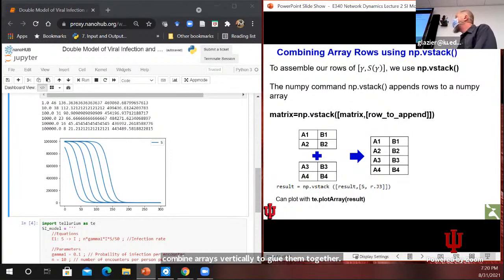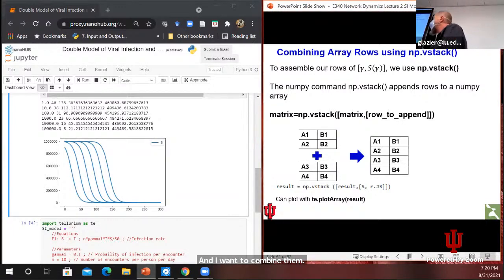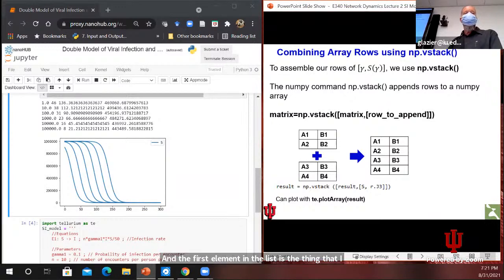So if I have two arrays and I want to combine them, I say result equals np.vstack, and then somewhat confusingly, I have a regular parenthesis and then a square bracket, because it's a list. The first element of the list is the thing that I want to put on the top. And the second element of the list is the thing that I want to put on the bottom.